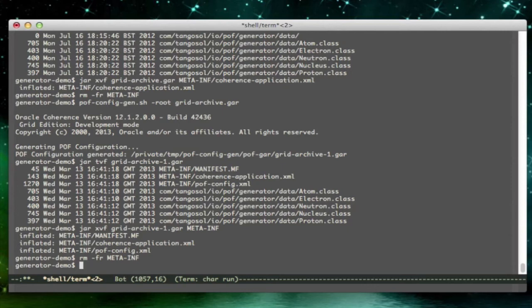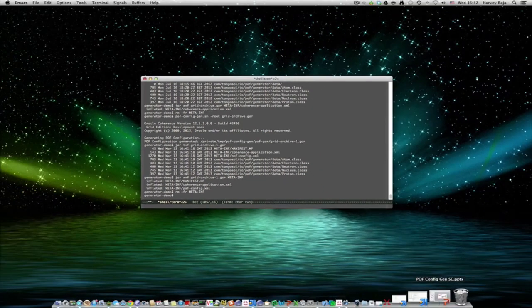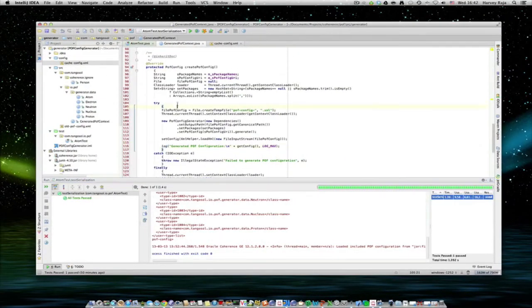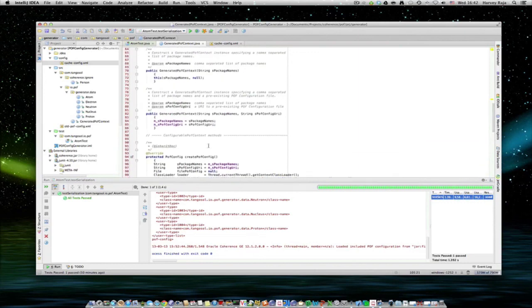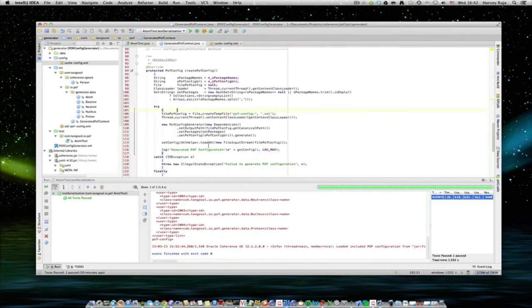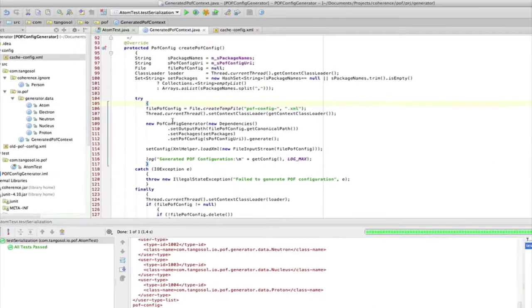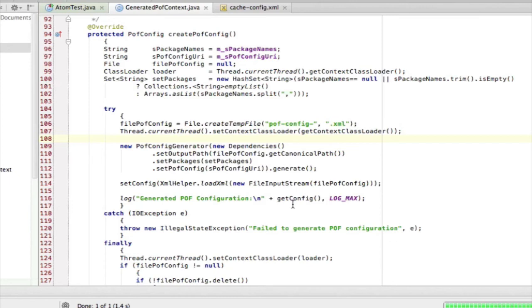There's one other area that I mentioned previously that I wanted to show now, and that was programmatic use of the generator. So let's bring up our IDE and show an example. Let's first of all focus on the generator and how it can be used. I will explain where this generator is being used shortly, but let's first of all concentrate on the API.